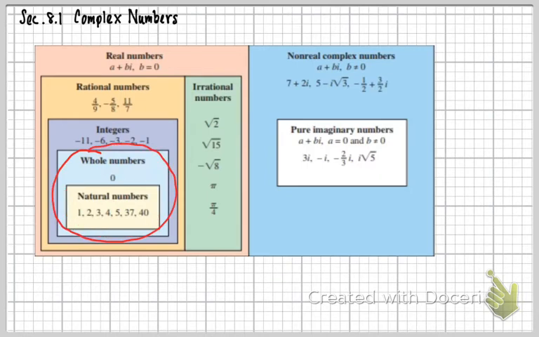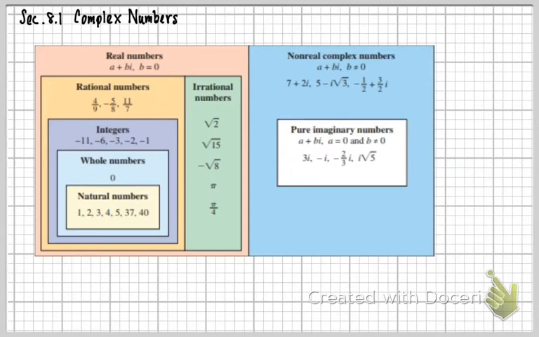And that's what I want you to see here. So the whole numbers are the counting numbers, including 0. That's why we just see a 0 here. So these sets here are almost the same sets, except the whole numbers has the number 0 in it. Now integers, we all know, are negative and positive counting numbers. So that's why the whole numbers are inside of the integers. The whole numbers are 0, 1, 2, 3, all the way up. Integers are all of those, but plus the -1, -2, all the way down.